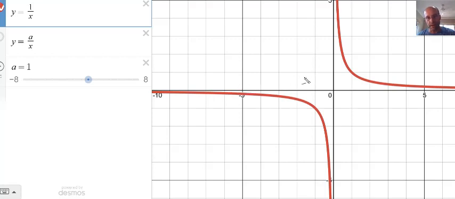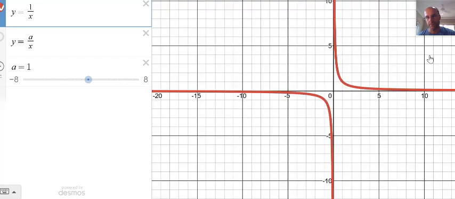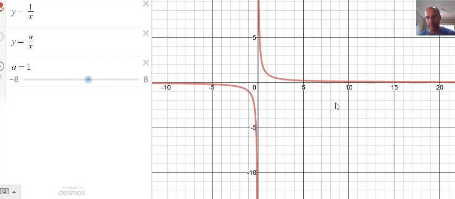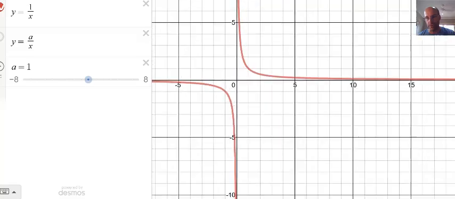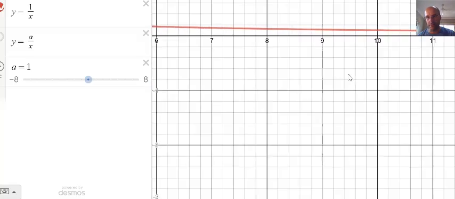Now the asymptote is an imaginary line. On this particular hyperbola, it's running along each of the axes, so there's a blue imaginary line there, and I don't mean the axis, I mean something that happens to be on top of it, and the hyperbola approaches that without ever reaching it. It kind of looks like over on the side that it is approaching the axes. If you look at that, it does appear that it's sitting on the axis, but it's not. We can zoom in and then we see closely that it doesn't.